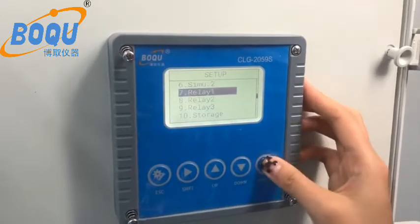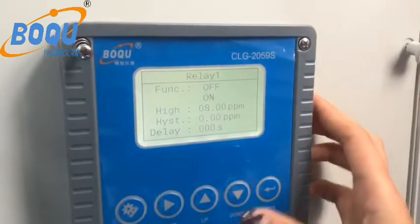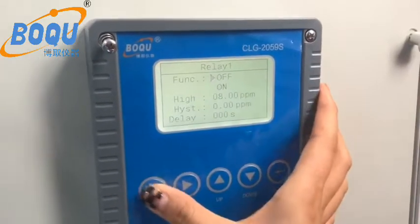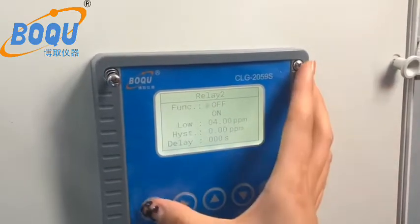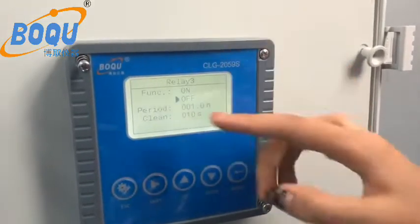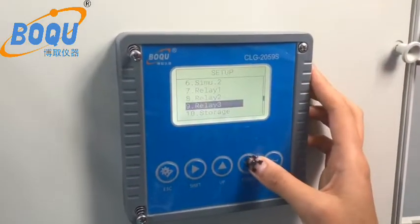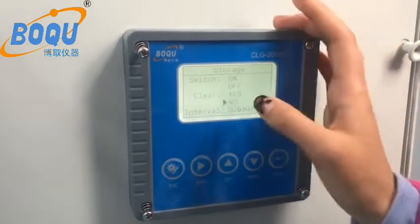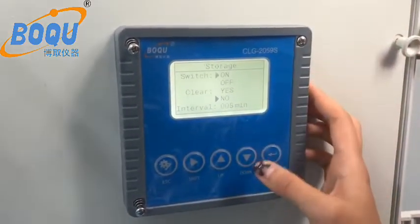Yes. Let me show you. Yes, this is a high release. And the low release. And this is auto clean, you can set it by yourself. You can choose. And this storage is about 1,000 records.